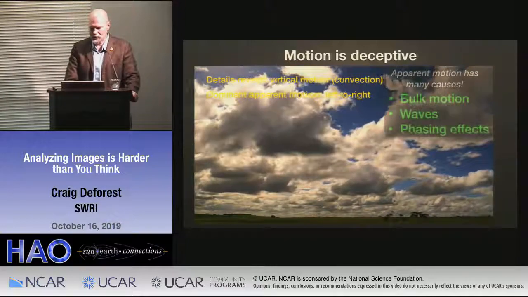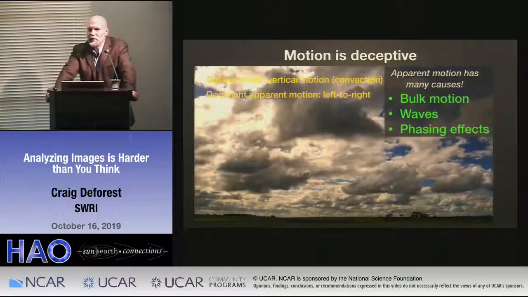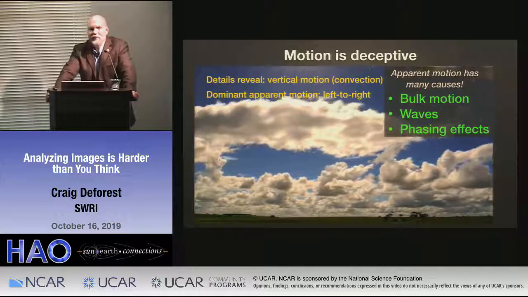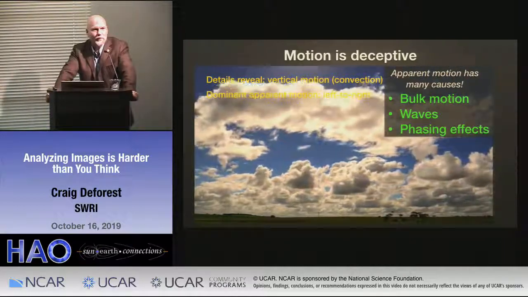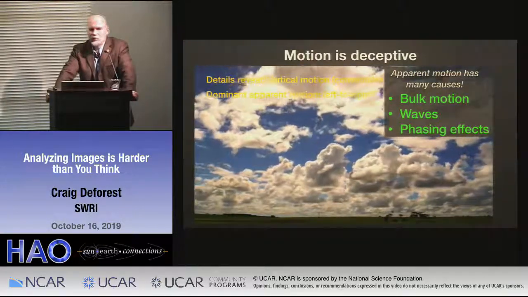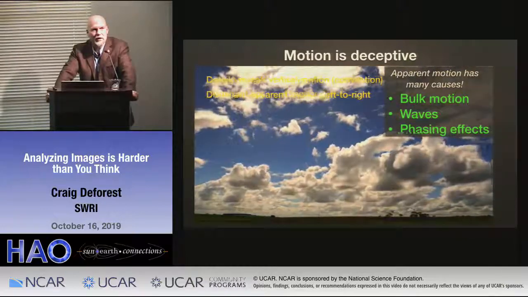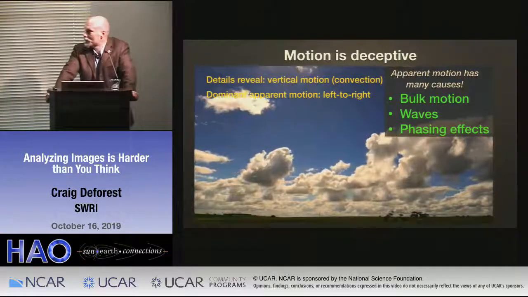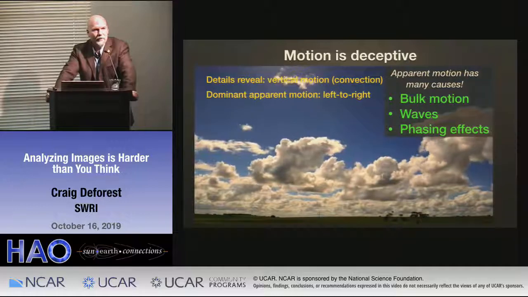So in the context of the sun, if you see something moving in a movie, it could be bulk motion. That's the dominant thing people like to see. It could be waves. I've certainly banged my shoe on the podium enough times about that. It could be phasing effects, and here there's no waves going on, right? It's just the relationship between the two kinds of motion and the physics that's happening at the same time that are causing this confusion. So you have to be extremely careful.